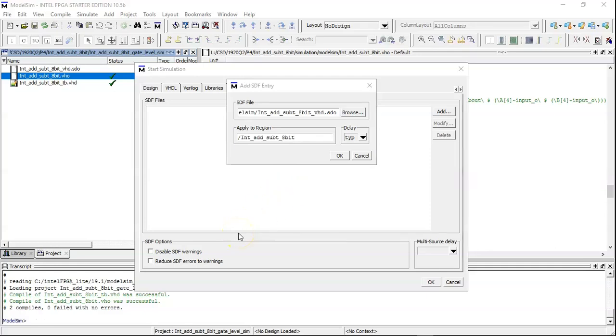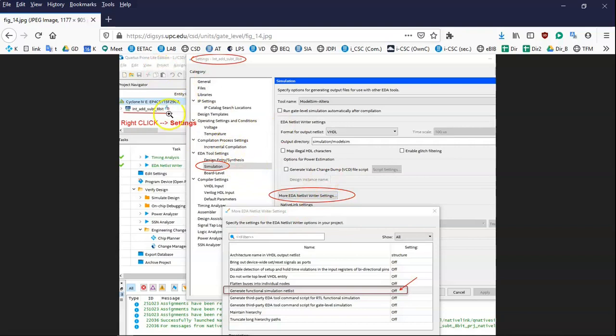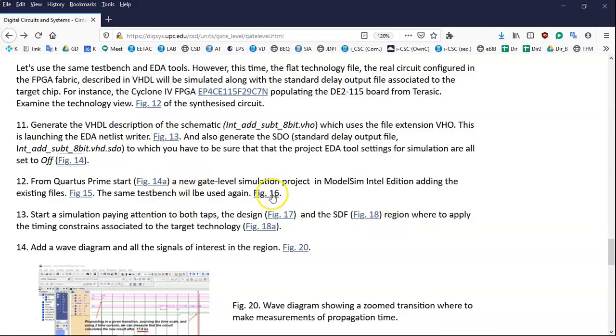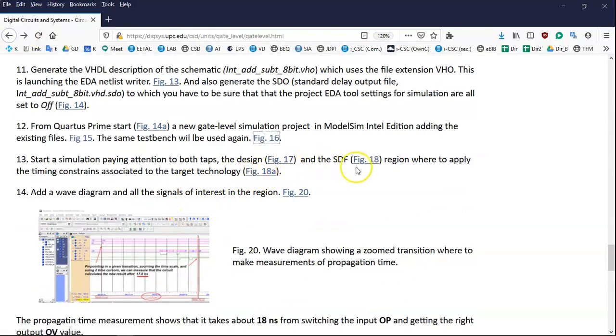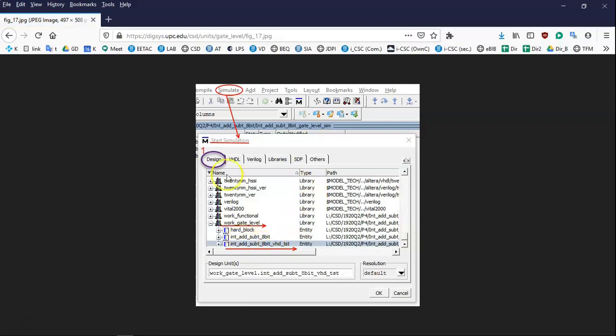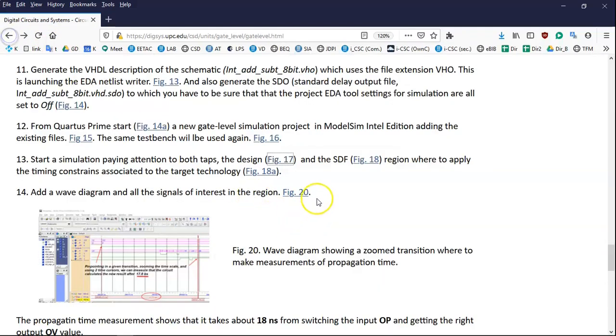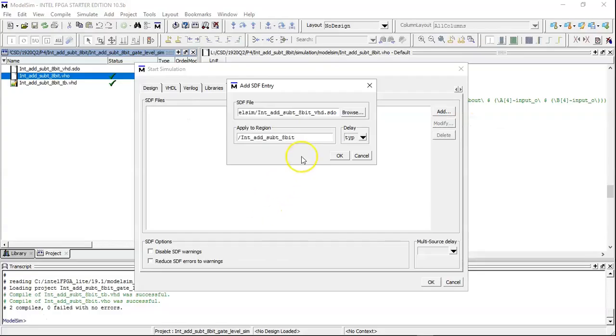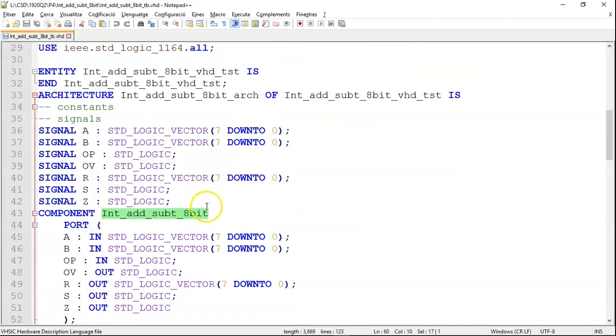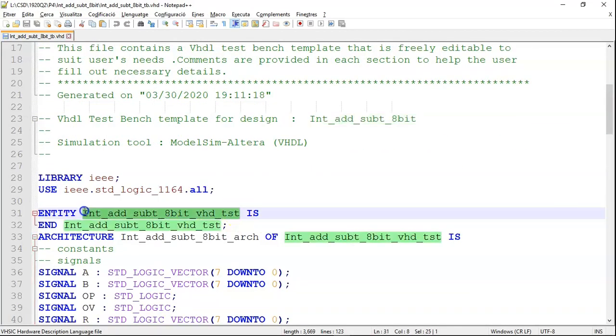No, I don't remember that very well. So, yeah, this is a good thing because, you see, even I have to go back to the tutorial and see what is going on here. For example, this is the specifications of this. This is the picture 16. So what we are doing now is precisely the picture 17, you see? Exactly, design, this picture, and then the 18, this is the file, and this is the region. Yes, I was right. So that was the test bench, was the region, was the file test bench. So let me do it again. It's like that. No. So it's like that. So you see, even if you do that very often, it's quite tricky.